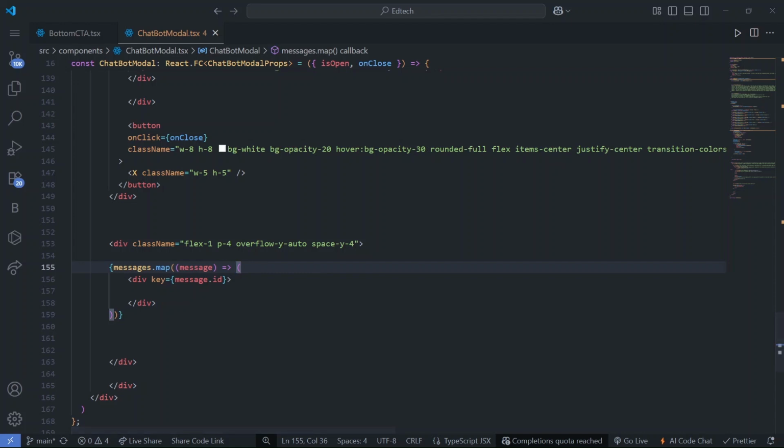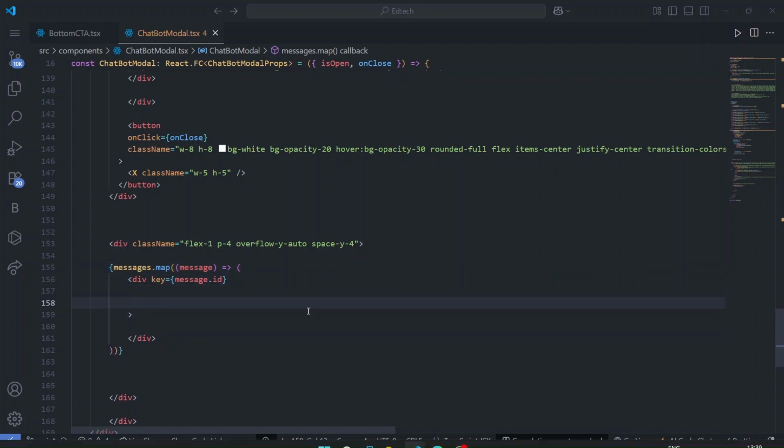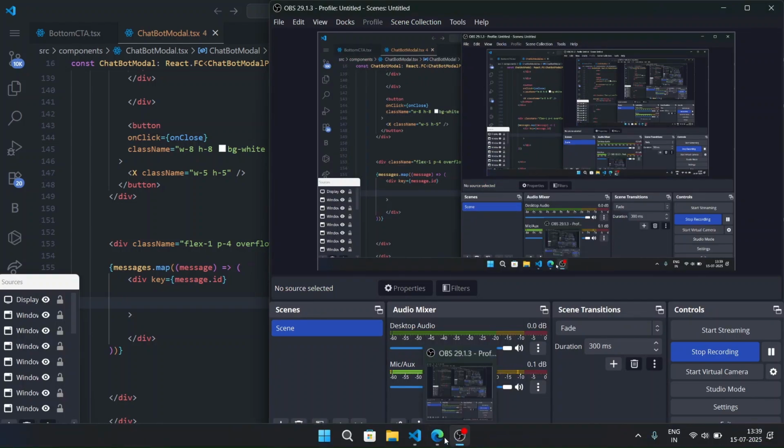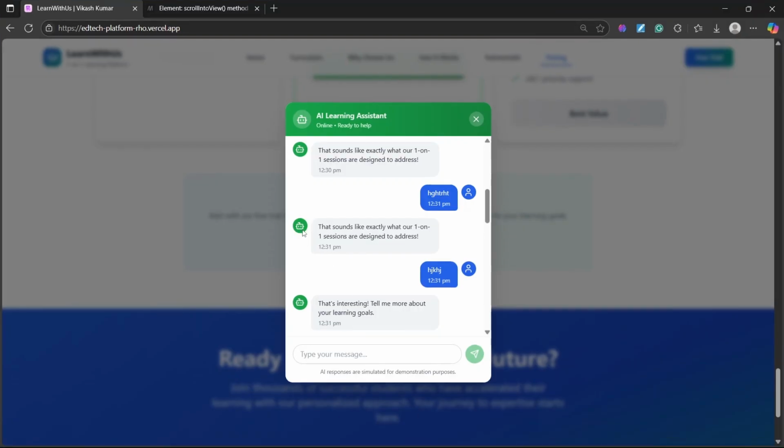Then here we can add a className. If it is a bot response, it shows on justify start, and the user message on the end, so justify end. Let's see this.